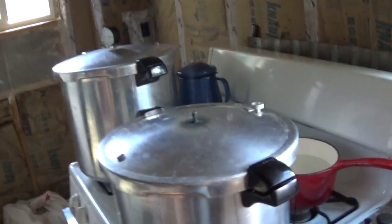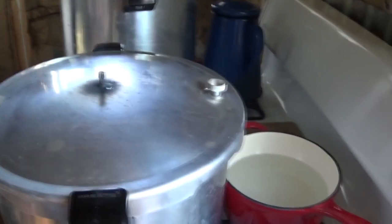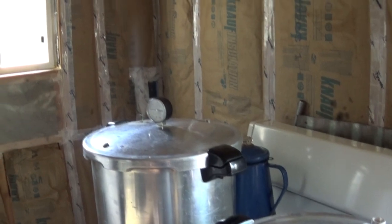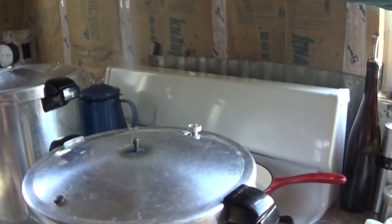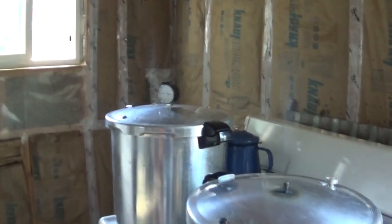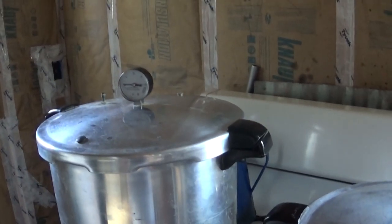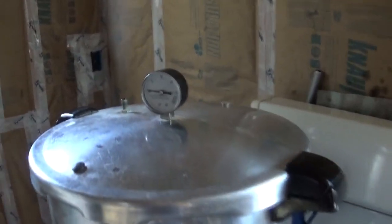Right on! It has been 10 minutes. Now we're going to put our weights on so we have the right pressure for our elevation. You're going to have to check your elevation and what pressure you need for beans or meat. This one is a weighted pressure canner. This one is a pressure gauge, but it also has the weight. The pressure gauge is off, and it's supposed to be serviced every year, which we haven't done, so we're just going to use the weights. We tend to trust them more anyway.